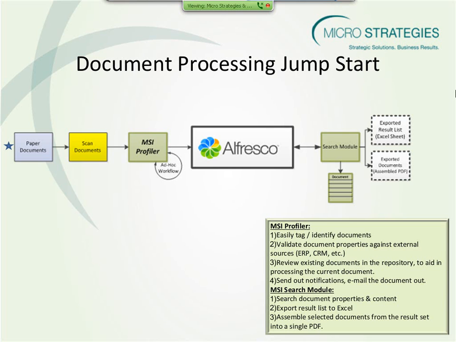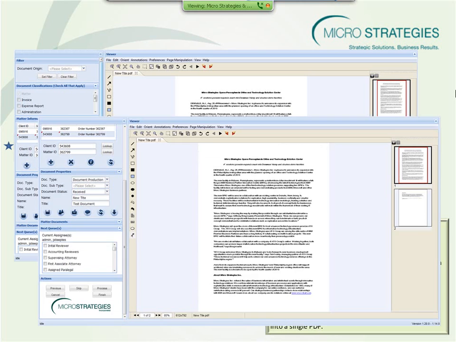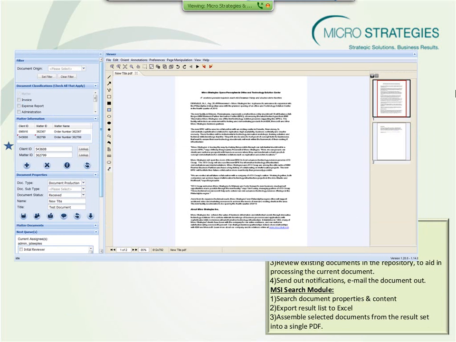To do that, we have a tool called the MSI Profiler. What this allows us to do is, when paper documents come in and they get scanned, it allows a user, typically somebody in the mailroom, to tag these documents so they can get as much information on them as possible, as easily as possible. And then they can be tagged some more by business users who have a better knowledge of the content and want to add that extra bit of information. But the whole goal is to make it as easy as possible. So we have this interface where the scanned document actually shows up, so somebody can look through the different pages.